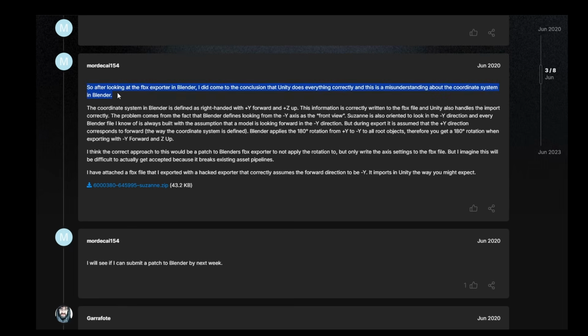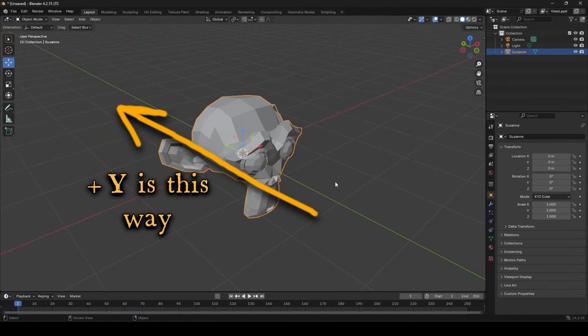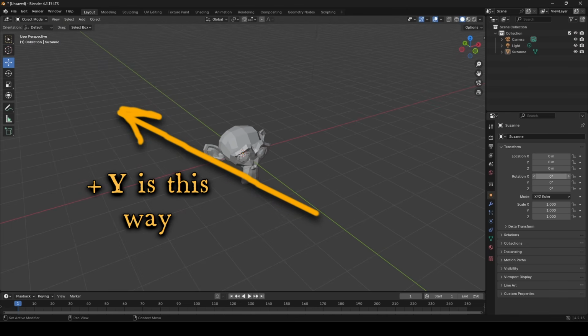So after looking at the FBX Exporter in Blender, there's a misunderstanding about the coordinate system in Blender. The coordinate system in Blender is defined as right-handed with +Y forward and +Z up. The problem comes from the fact that Blender defines looking from the -Y axis as the front view, and that's what I've been saying. That's what we've been talking about.